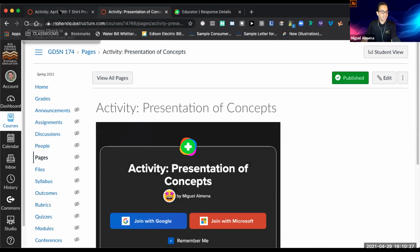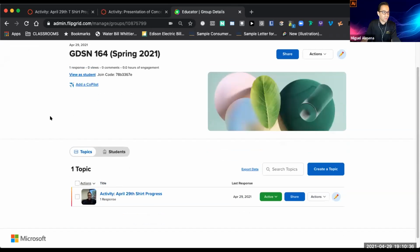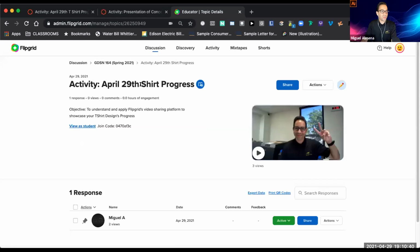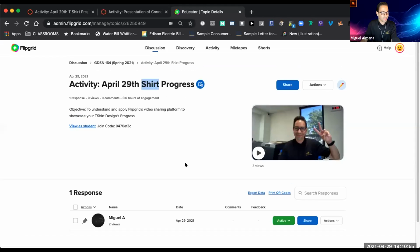I would just say, let's be aware of which is which, right? I think that's going to be important. If it's GDSN 164, you'll know, but based on the post, it'll say shirt progress, right? And for 174, it'll be packaging progress, right? So if we could be aware of which is which, that'll be helpful, so they don't get mixed up. And I think we'll be fine in that regard.